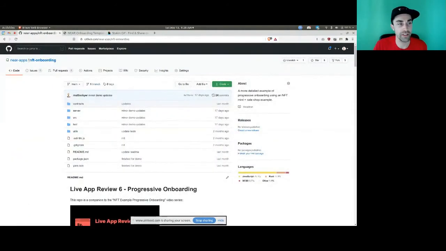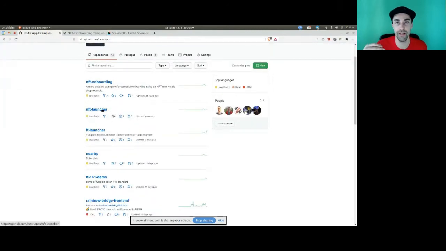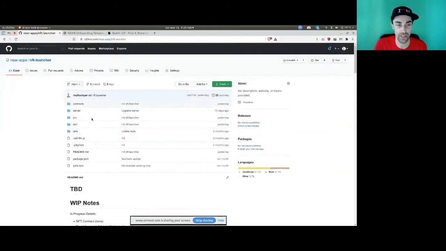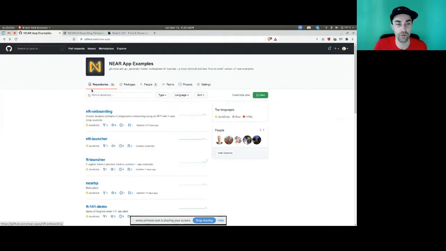Just some quick updates on this example. This example is a little bit older, but it's still totally valid for you in the context of a hackathon and something that you might want to do on testnet. If you just check out the latest repos on near-apps, if you're a little bit more advanced, you can find NFT Launcher. This is a newer version, but it's definitely a work in progress. So we are working, developing, discussing these things. There's definitely work to be done, so be careful. That's not an example that's ready to go. The NFT onboarding is ready to go for a hackathon and to do exactly what I demoed in that video.